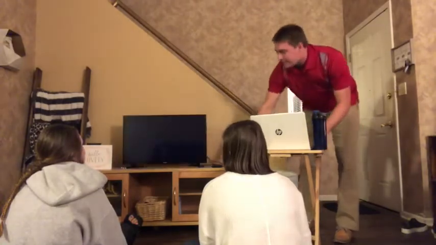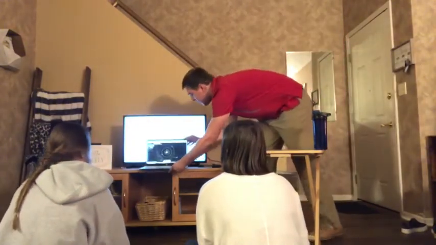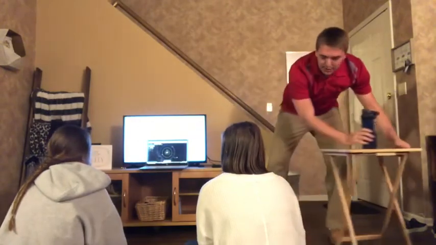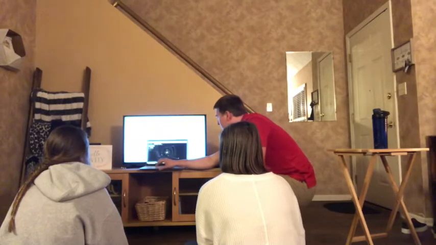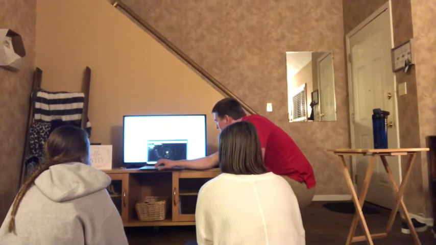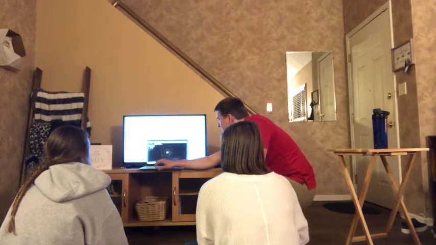All right, look right here. This is something I want you guys to look at after the class, but I'll show you a little bit. So this is a 3D image of our solar system, and you can interact with it. So right here is the sun, and out here is Earth. And you can watch just how it orbits.